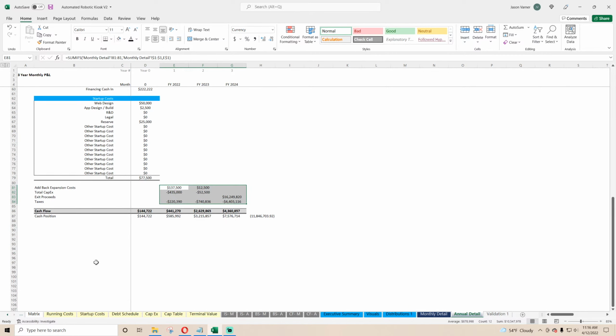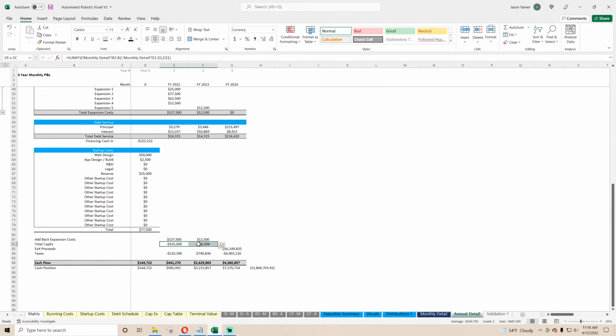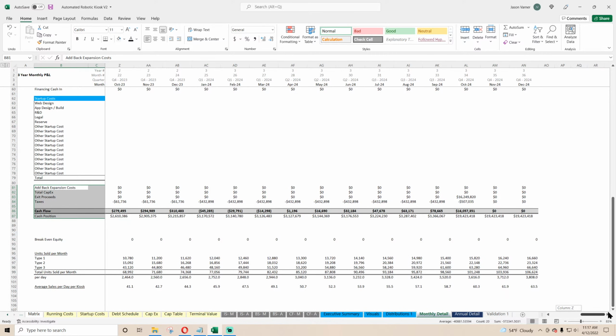Now what are we out? These total capex. What's different? 7.5, and here we're at 19 million.